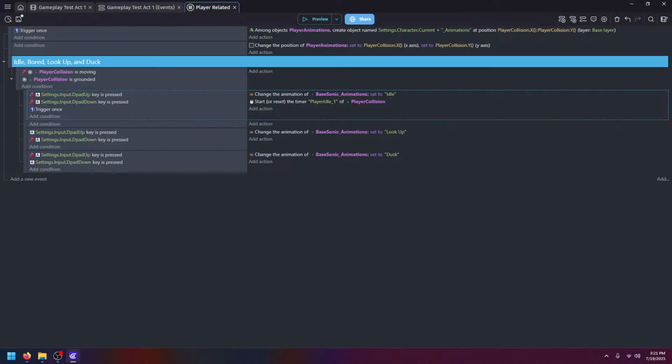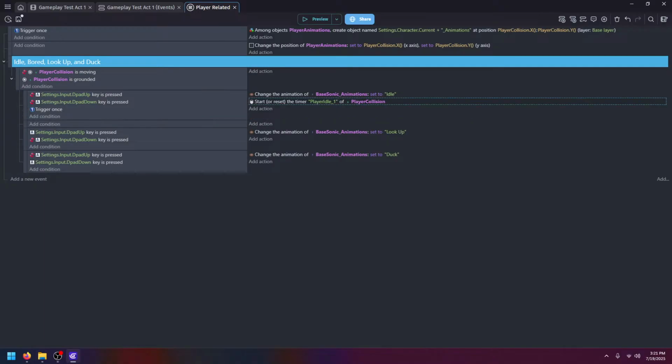Some characters, like in Sonic Mania, have multiple idle animations. Either they go back to their first idle animation frame, or they go back to their standing animation, like with Tails and Knuckles, from what I remember. Sonic seems to be the only character that goes back to his first idle animation now.